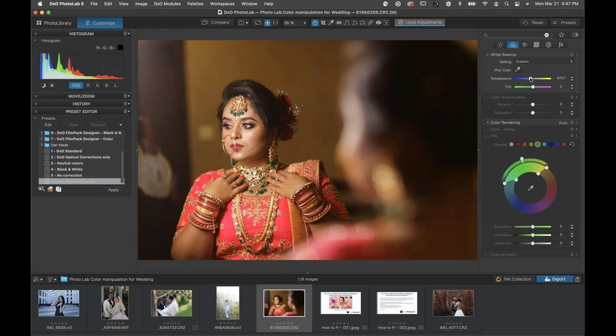Here's the problem we're running into again, and this is a common problem with wedding photography: the integration of flash with whatever the ambient light is. Right now we have this lovely highlight on our bride here, and in the reflection, I imagine, or which one's the reflection? I'm not sure.